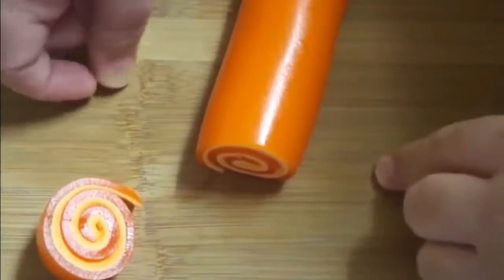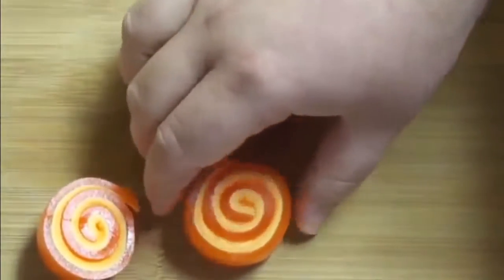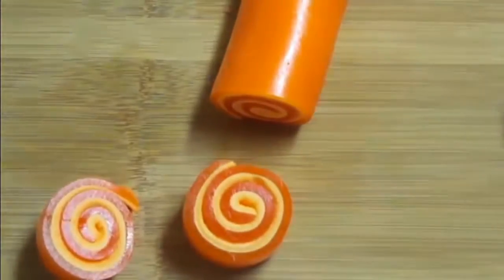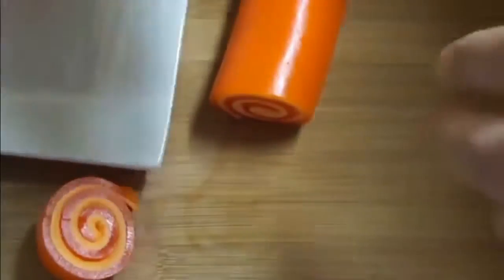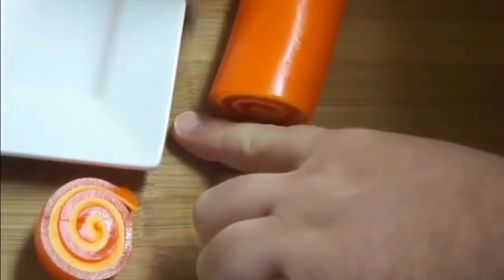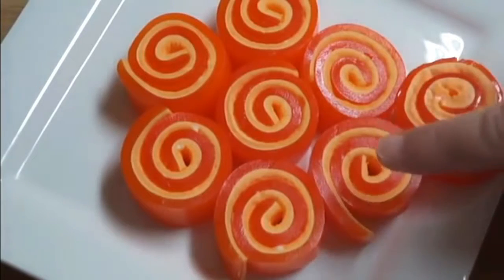And there is one of our rolls. Slide the monofilament under there again, twist it over, and pull it tight. And there is another one. And then just go ahead and put these onto a plate. And just keep going along the rest of the roll until you get all of your slices done.